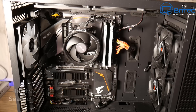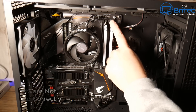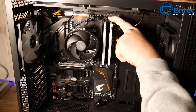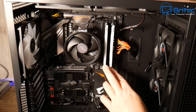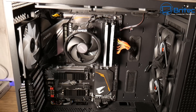The first one is avoid not seating the hardware correctly. This is normally where the memory is not seated all the way in, and also the GPU might not be inserted correctly. You can run into problems when you go to power the PC on for the first time. Just make sure you're seating those all the way in and you hear a click, and you should be okay.